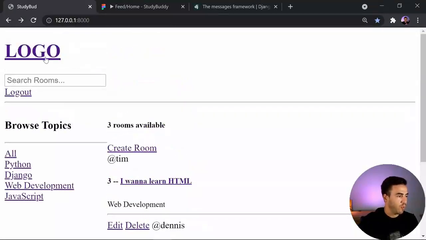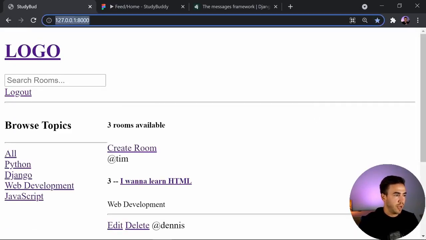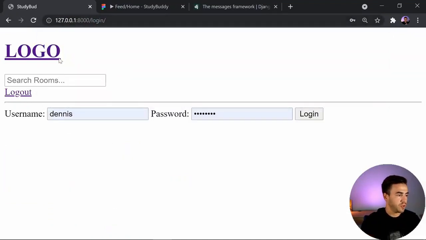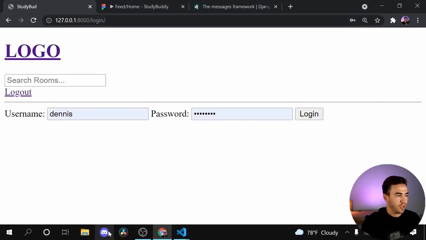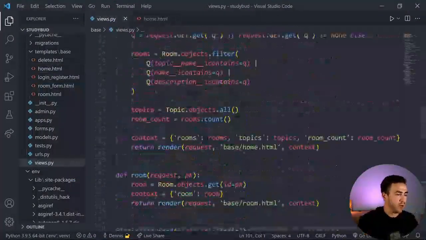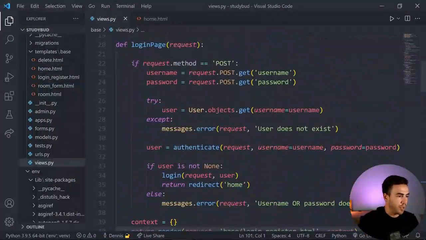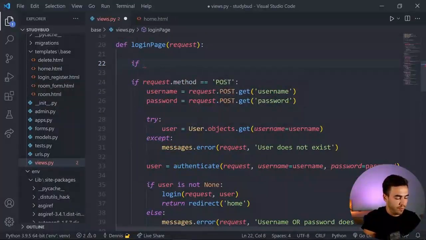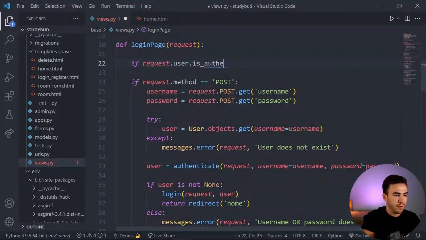Okay, so what else do I want to do here? Now, I also maybe want to restrict a user from going to the login page. So at this point, if I'm already logged in and I try to go manually to this URL, maybe we can just redirect the user. We don't want a user re-logging in. So we'll just go ahead and add this functionality in here. We'll go into login, and we'll just do if request.user.is_authenticated.